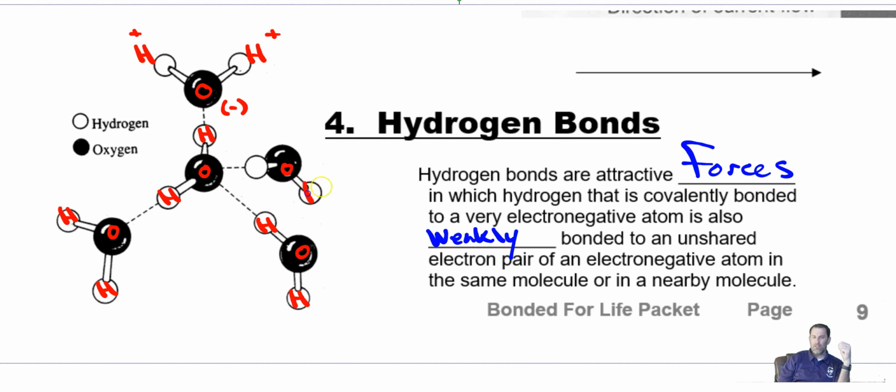Now, it does exist in more things than just water. If you have an H and you have an N, an O, or an F in another bond, the H can be attracted to those as well. Those are pretty much the only time you see hydrogen bonding. But one more time, it's not technically a type of bond. It's an attractive force where two like molecules will attract to each other.